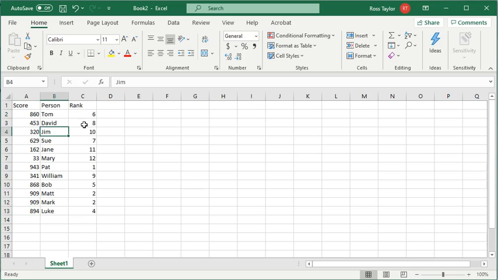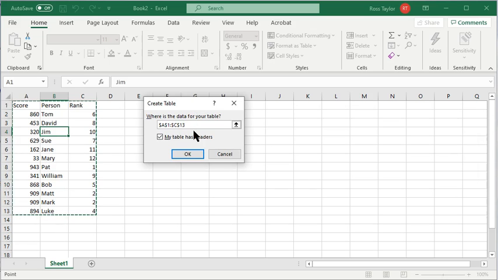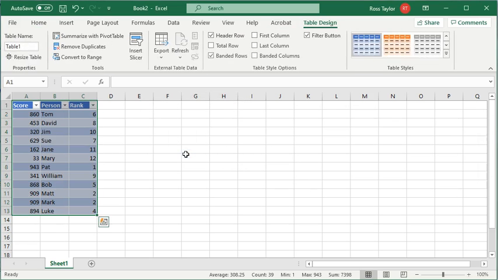So the next thing I want to do on this is I'm going to go through and from the home thing here, let's format as a table, pick whichever one you like best, and then sorry. My table popped up on a different screen. So my table has headers, and now I have this format as a table.